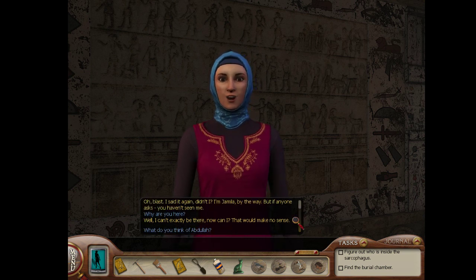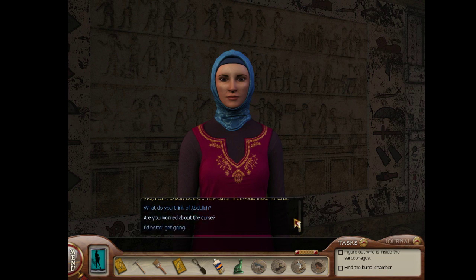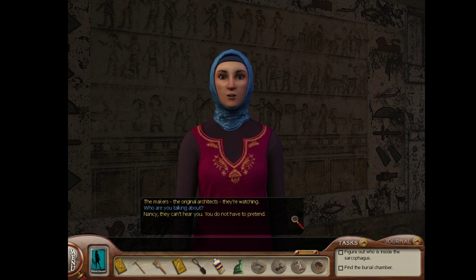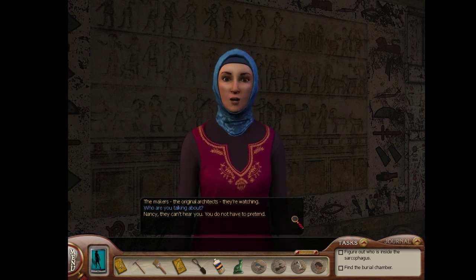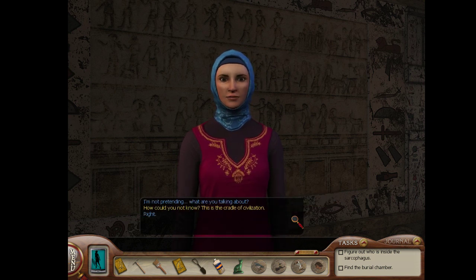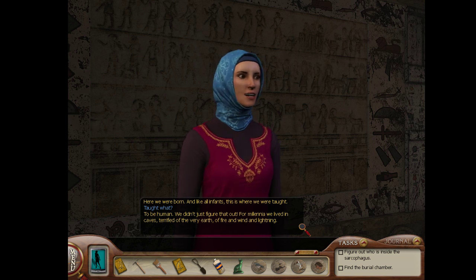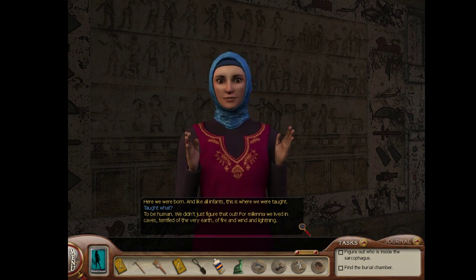Why are you here? Well, I can't exactly be there now, can I? That would make no sense. And that's a terrible answer to the question. Yeah. Are you worried about the curse? Who could be worried about a curse at a time like this? A time like what? The makers. The original architects. They're watching. Who are you talking about? Nancy, they can't hear you. You do not have to pretend. I'm not pretending. What are you talking about? How could you not know? This is the cradle of civilization. Right. Here we were born. And like all infants, this is where we were taught. Taught what? To be human. We didn't just figure that out. But for millennia, we lived in caves, terrified of the very earth, of fire and wind and lightning.